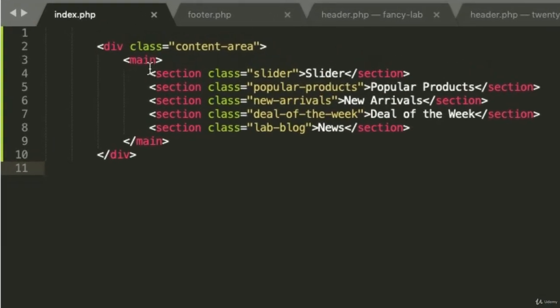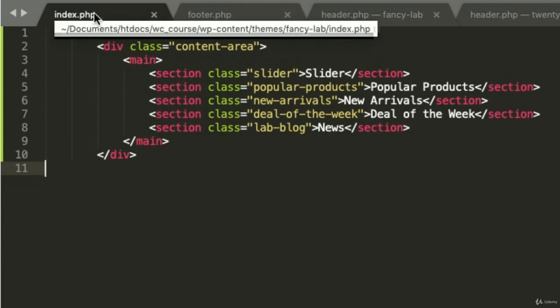So our index.php will call the header file exactly at this point, from here up, and the footer from this point on. Then we can call them over here and over here, the two places from where we took those code snippets before. But how do we do it?